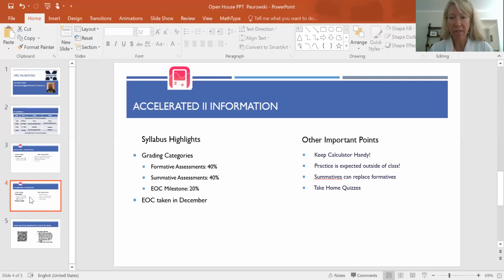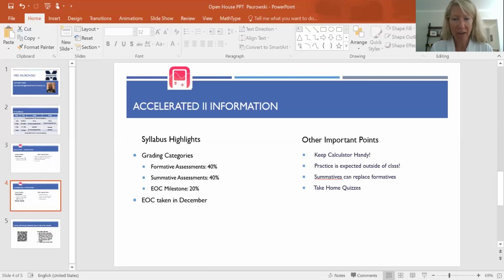I've also started doing some take-home quizzes where I create them in Schoology and then I give them the option to do it whenever they would like. They can use their notes. I even told them that they could work together if they wanted to, but it's just great practice to get ready for the actual assessment. And they're worth a very small amount of points. So it's not something that's going to really hurt them. It's only something that's going to help them. And I give them choices on which ones that they want to do. So ask them about that, have them show it to you in Schoology, because I think that's going to be something that is useful to them. I'm excited to be able to do it.